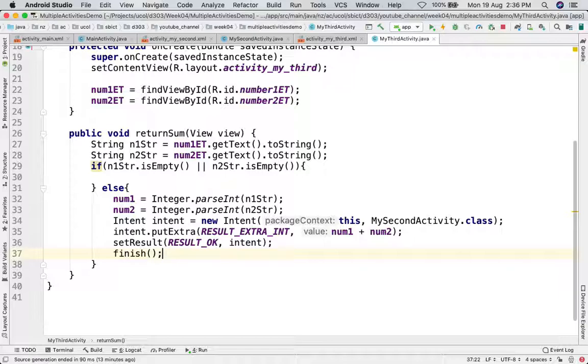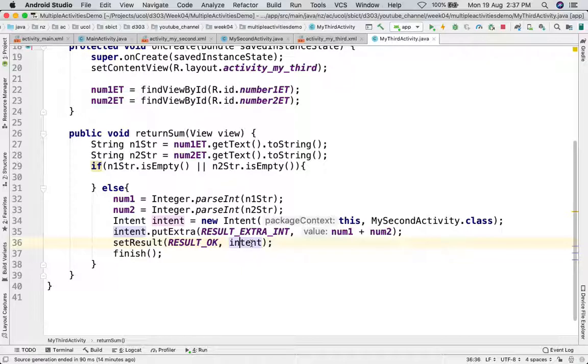Finish means we are not starting this other activity. We are just saying stop that activity. It will be destroyed. When it is destroyed, it will automatically return back this particular intent object that we have just created, the result OK intent. So this intent object is automatically returned back to my second activity when you finish this activity. We are not calling it by ourselves; the system does it automatically, because the other activity is expecting some results. In this activity, we set that this is the result intent which contains the result information. It will automatically pass back.